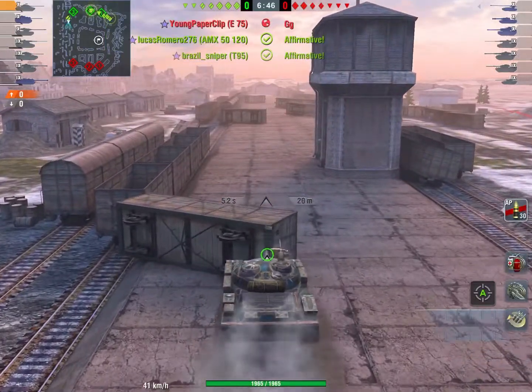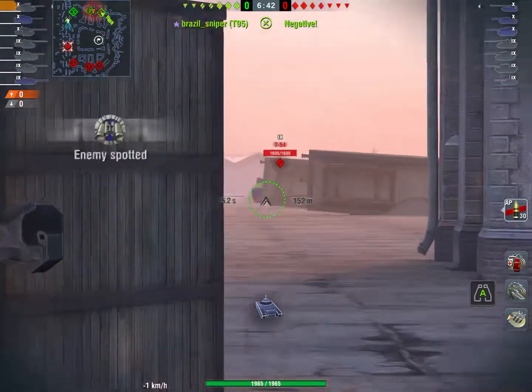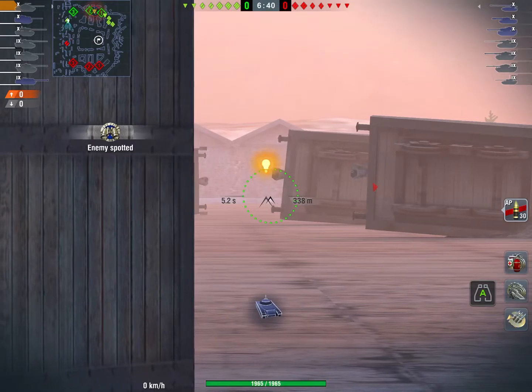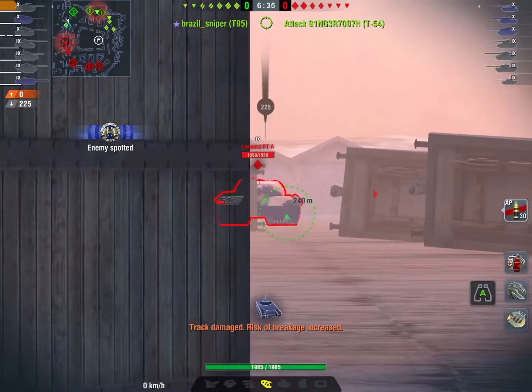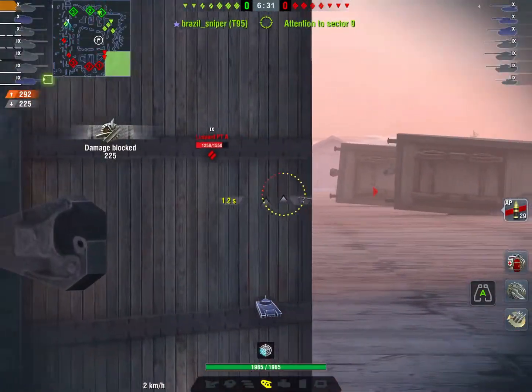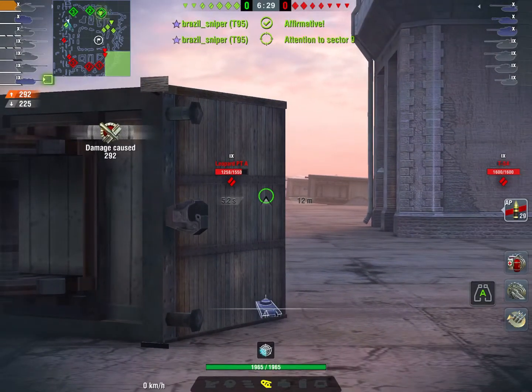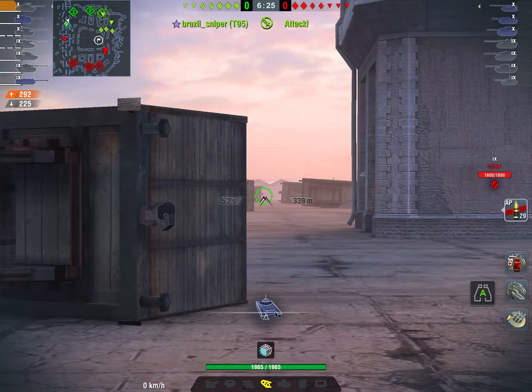Now the main reason why I don't like to go to this middle area is because you can't get spots off the bat unless the enemy team is pushing into you. And when the enemy team is pushing into you, whenever you go out for a shot, you're gonna take a shot in return because there's no hull down position. You can't keep your lower hull covered and go hull down.